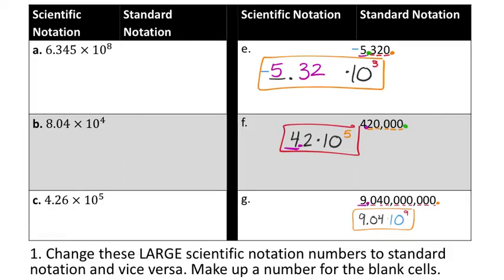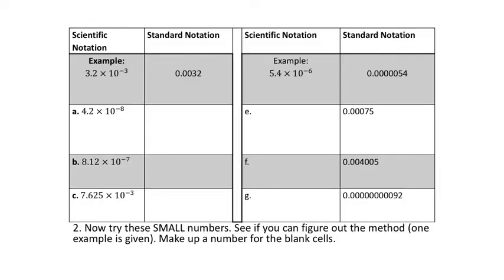Now again, we'll get to A, B, and C here in a moment, but I just want to start practicing because we should be pretty familiar with standard notation numbers. But this is how you change them into scientific notation. All right, on these examples, the only thing that's different, and we're going to start with these three, is that these numbers are less than 1. Remember, since these numbers are less than 1 as decimal values, then we're going to be using negative exponents.